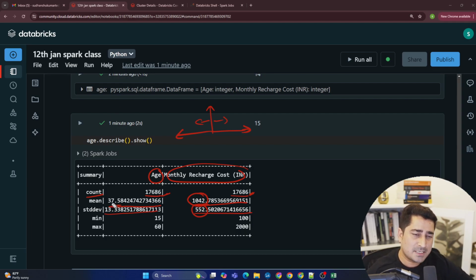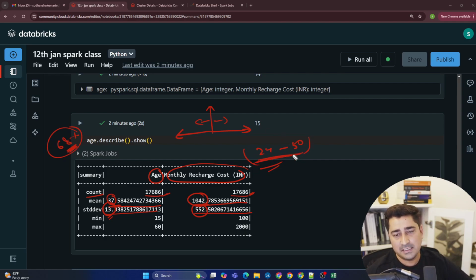Again, if I talk about the standard deviation in the age column, it is still a bit high, because 37 is the average. So inside my records, on average you will find that most of the data, I would say 68% of the data, as per the concept of standard deviation, lies between the age of 37 minus 13, which is 24, to 50 years old.